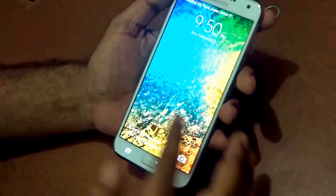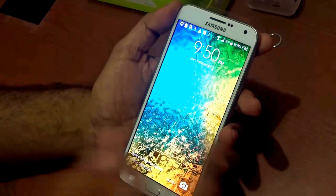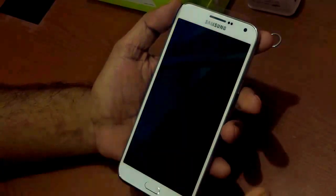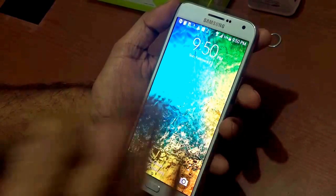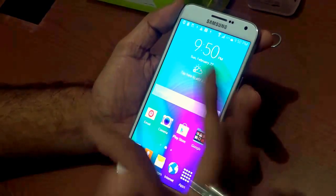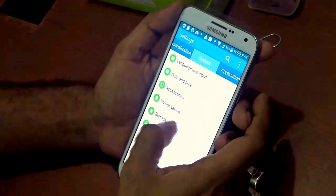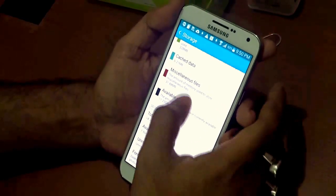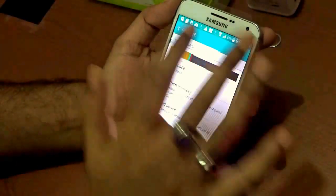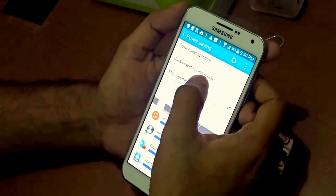Let's turn on the handset again. It gives a very beautiful lock screen — the display colors are vibrant, bright, and distinct. Samsung never compromises on display quality and it gives you a premium feeling. Going to Settings and checking Storage, you can see it has already detected my 16GB micro SD card, so storage-wise you have plenty of space.